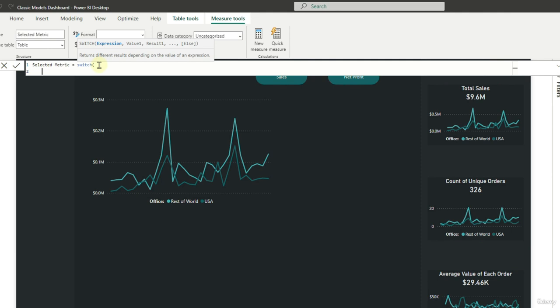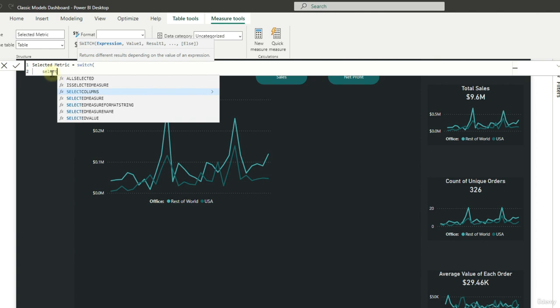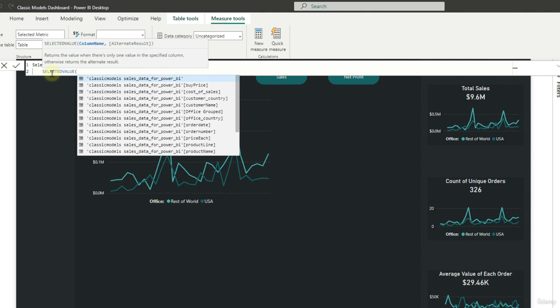I'm just going to press shift and enter to go to a new line. And then we can use selected value. And then it's going to tell us the column name and then the alternate result. So the column name will be number ID.